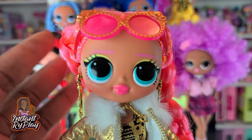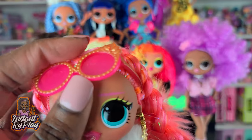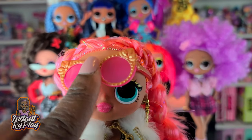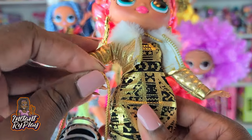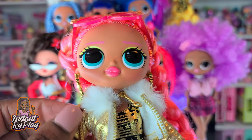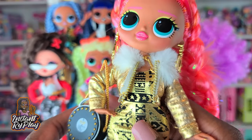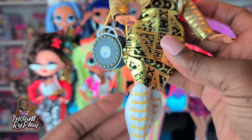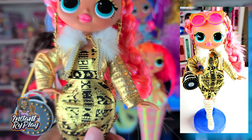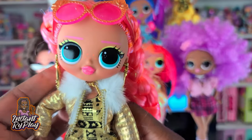This is Dazzle, and she is one of my favorites — I actually have a couple of the Dazzle dolls because I love her so much. I gave her some glasses which I thought went well with the outfit, plus a purse which I believe is 24k DJ's, and 24k DJ's jacket. The earrings are Royal B's. This whole outfit looks really really cute on her and gives her a totally different look than she normally comes with.